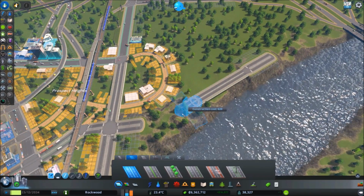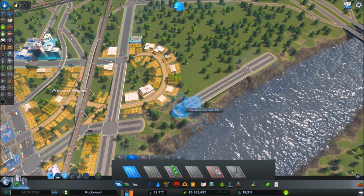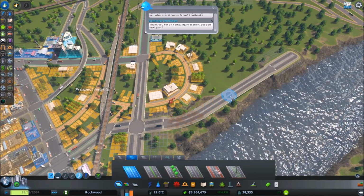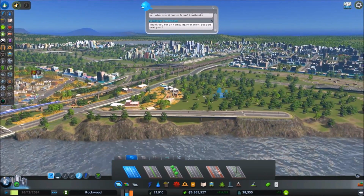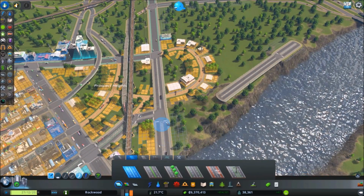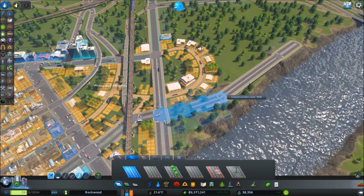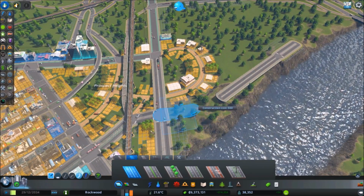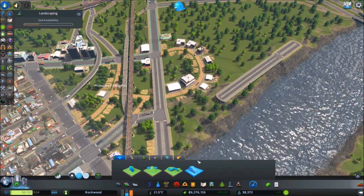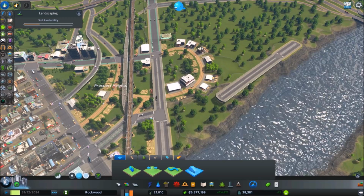And then the content, you don't even necessarily have to play with disasters on. We haven't been, and we're still using some of the stuff. You can benefit from the mechanics of having a fire helicopter put out fires in your city, for what I hope are obvious reasons, because they won't just deal solely with the forest fires. It'll help with your in-town stuff, too. Okay, so let's bring this road in.